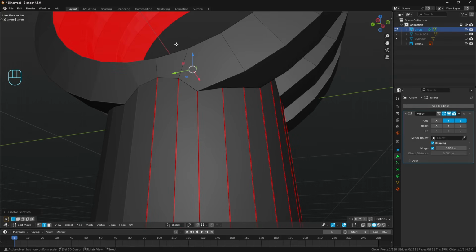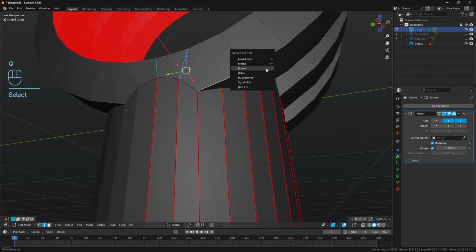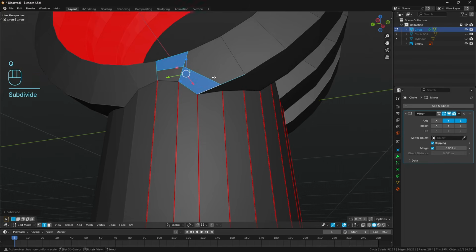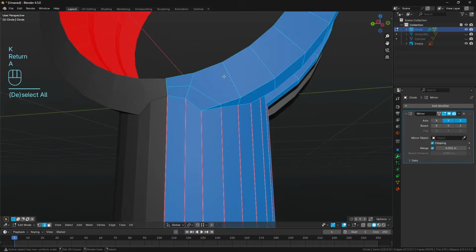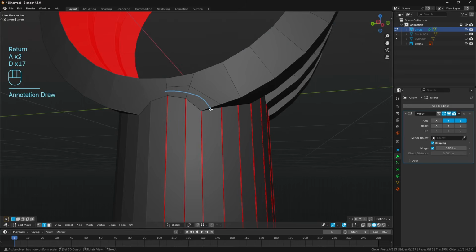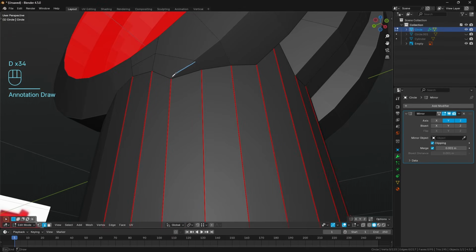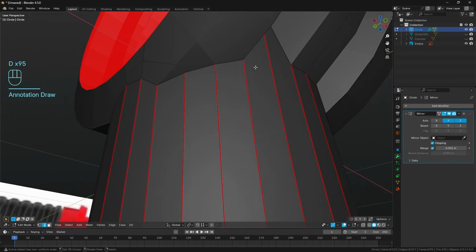And now we've introduced a big Ngon here, but what we can do is subdivide these three edges here. So we'll go subdivide, and then we can just use K, our knife tool, to cut this in. And now you'll notice we've got a nice set of quads supporting our edge here, ignoring the fact that there's a triangle here and an Ngon here. These will actually resolve quite nicely, believe it or not, so don't panic.